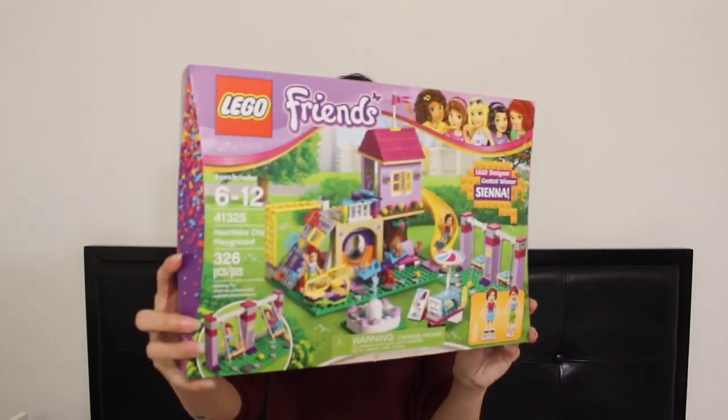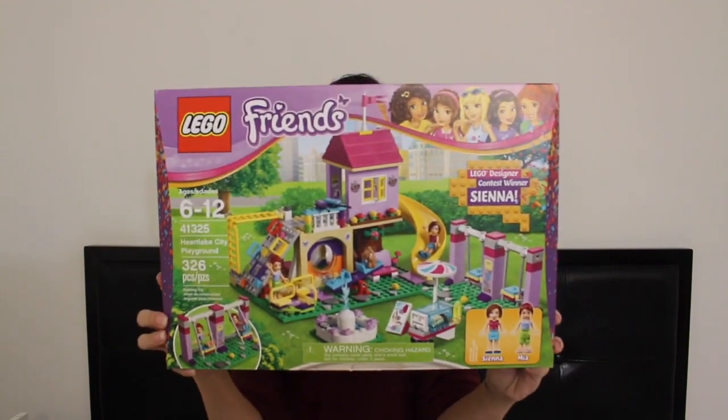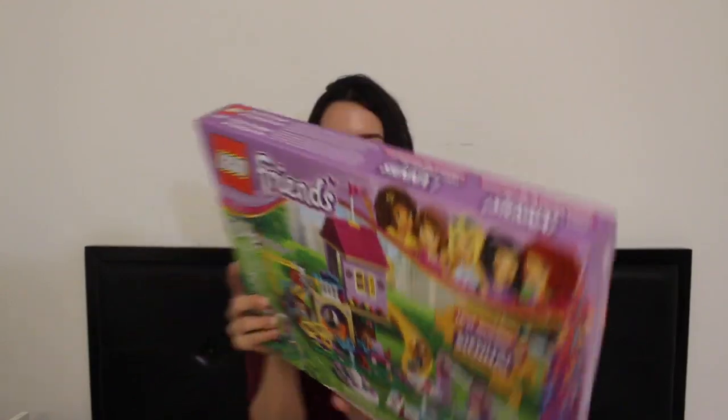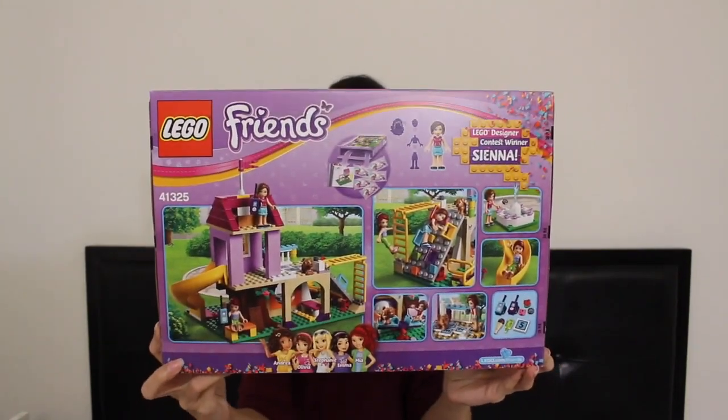Let's get started. My daughter is five and I think these gifts are going to be great for ages three to ten, varying on the gift. The first thing we got her was this Lego Friends kit. She loves the Netflix show and she loves Lego, so she's going to have so much fun with this — it's like a little play park. We're also going to get her another little set to go with it, maybe like one of the bedroom sets.